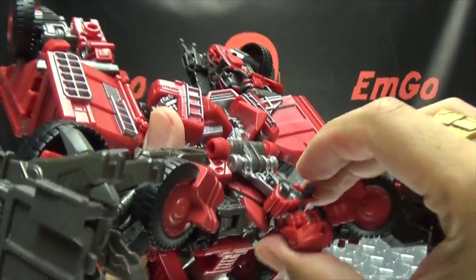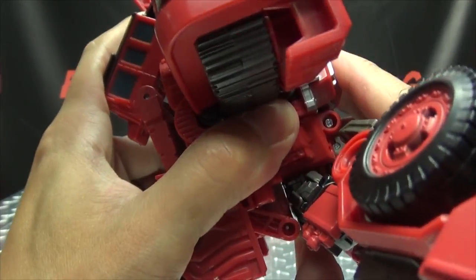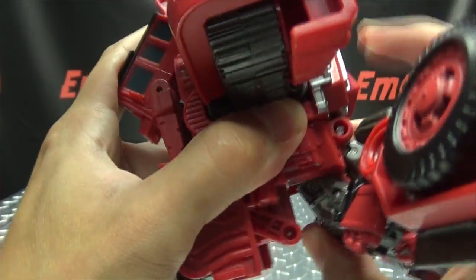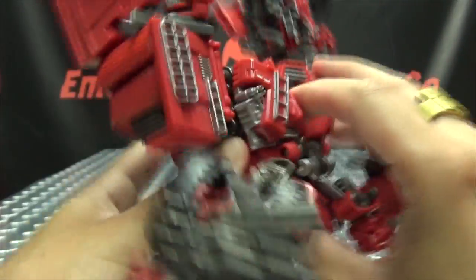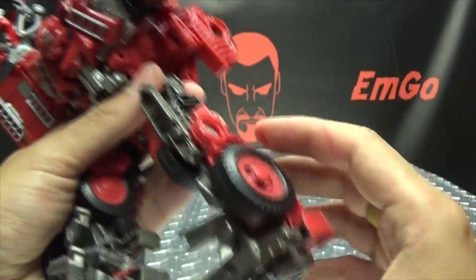So now we can bring this whole crotch section, comes forward. If you bring the head up too and bring it forward, it will snap into place, and you can bring his head up. It'll just tab in right there, and we can work on his legs. Just bring his legs down.